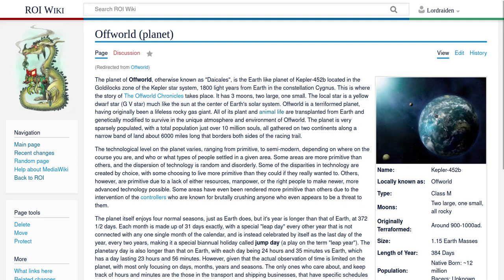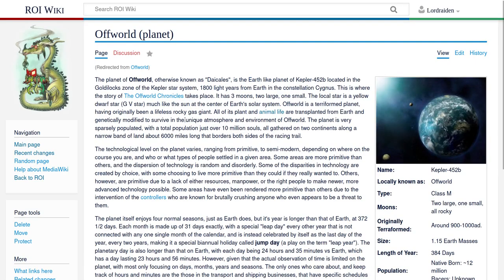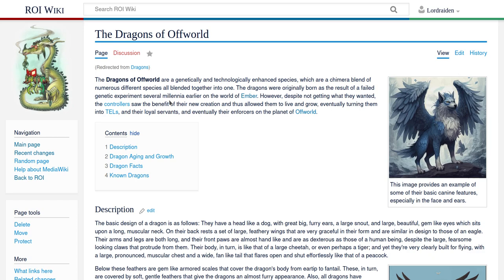This one I have for Offworld. It's not even a big image. It was just a little thumbnail I ran into that I used for just a mental picture for the planet. One of these days I need to do a map for that, and that's going to be kind of hard because the map unfolds throughout the story, and there's a lot to that map, so it would take quite a bit to actually create it unless I do it like a zoomed out from orbit type view. But eventually I will.